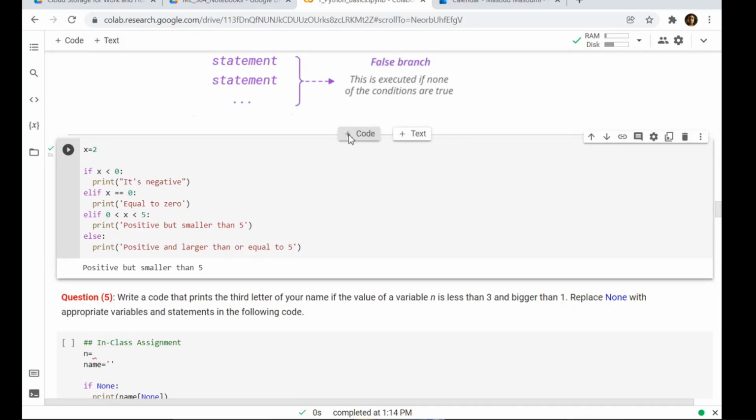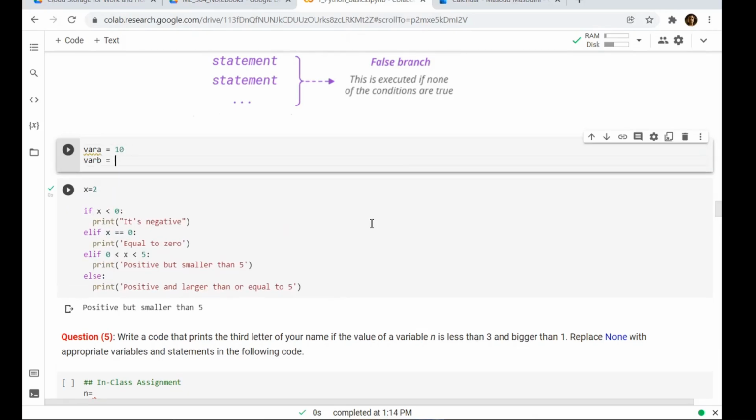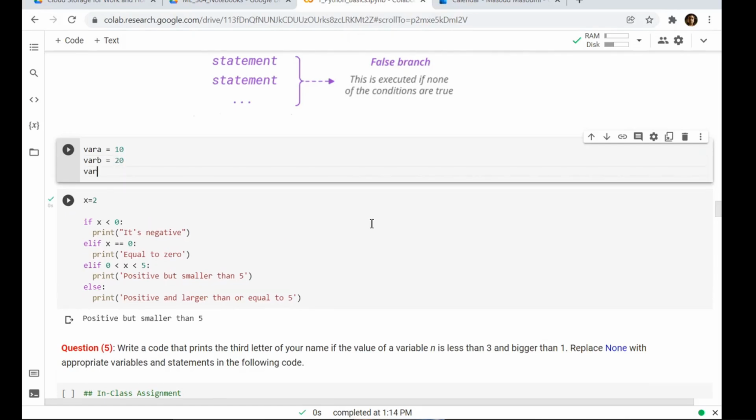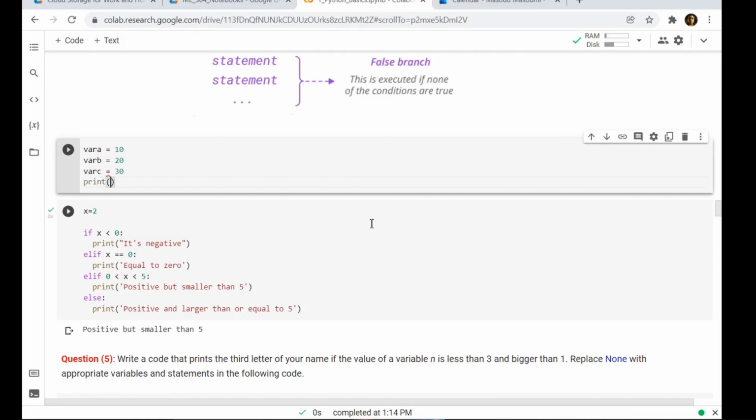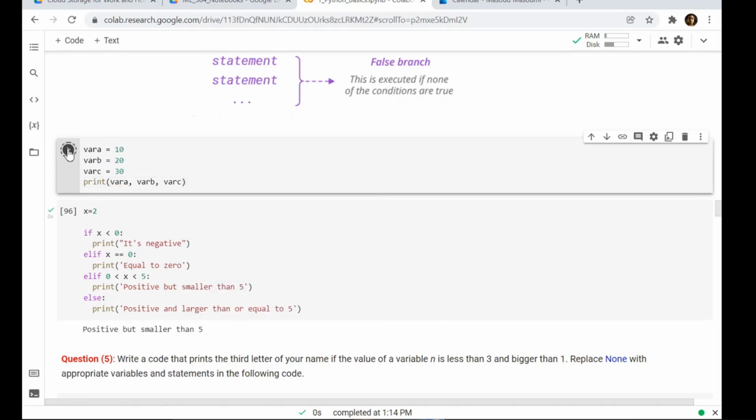One more thing, some things that just come to me and I realize that it's good for you guys to know is assigning variables. So you keep seeing me, I put variable A, for instance, is 10, variable B is 20, and variable C is 30, right? And then I can print these variables, A, B, C. You see me do that.